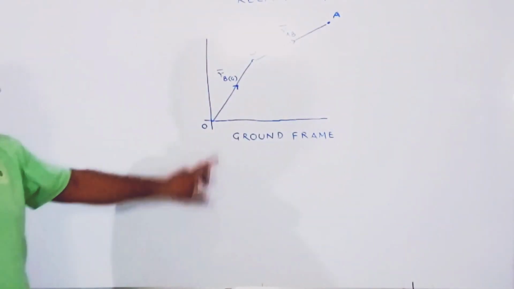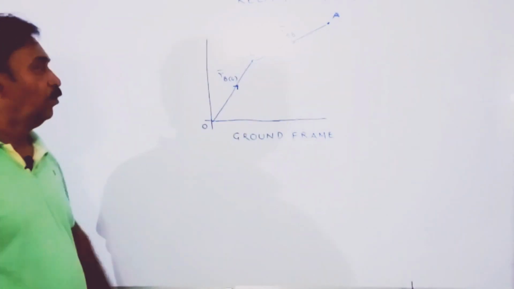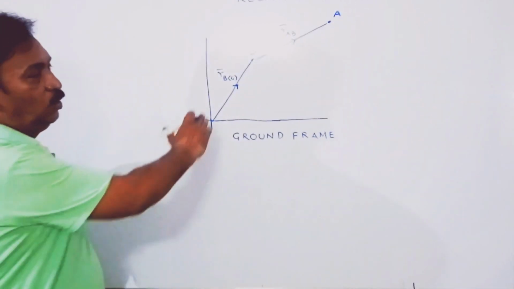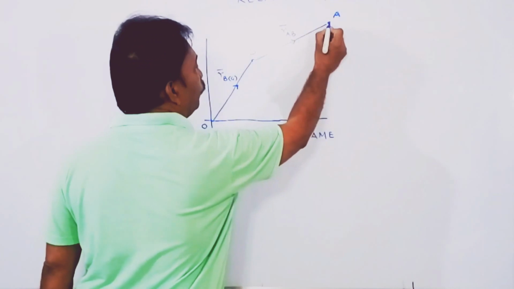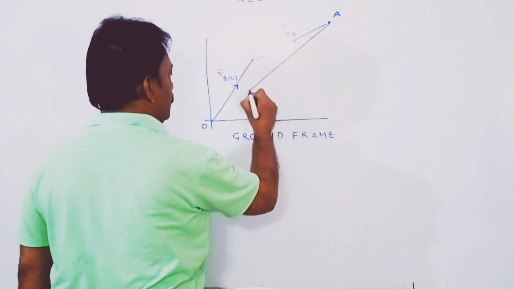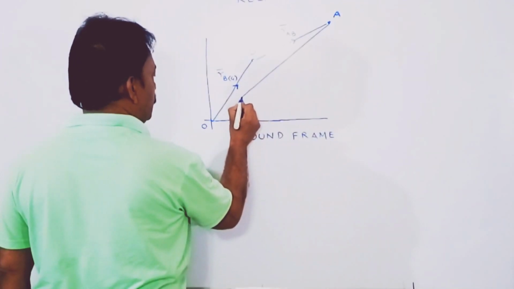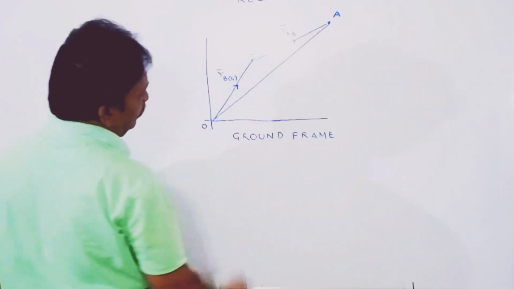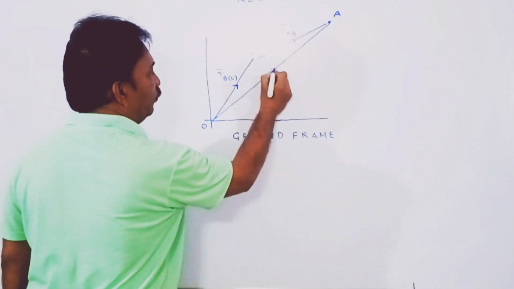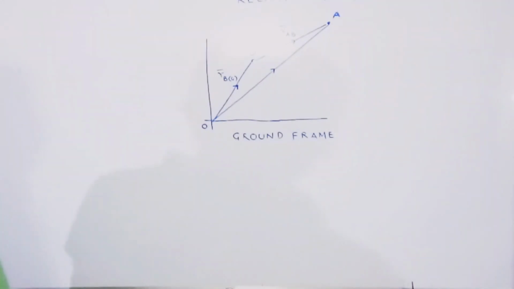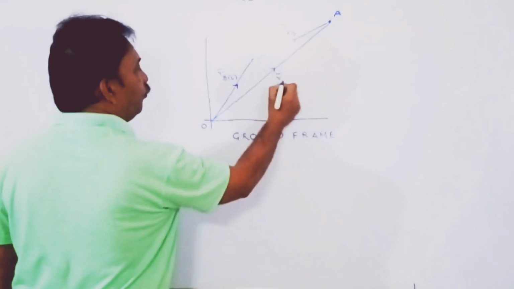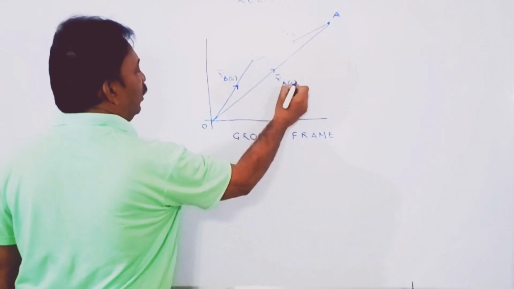Here, BG is the position of B with respect to the ground, or observer, you can say. The two have been added. Then what am I doing? I am connecting A and the observer on the ground. You can write it as R, the position vector I am taking, of A with respect to the ground.